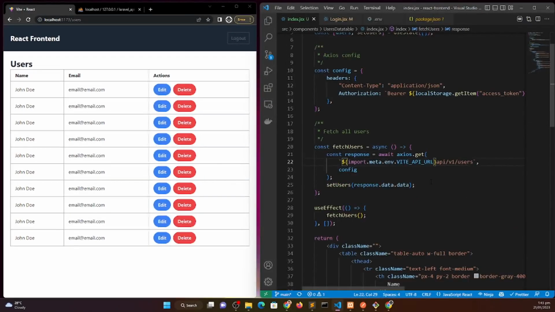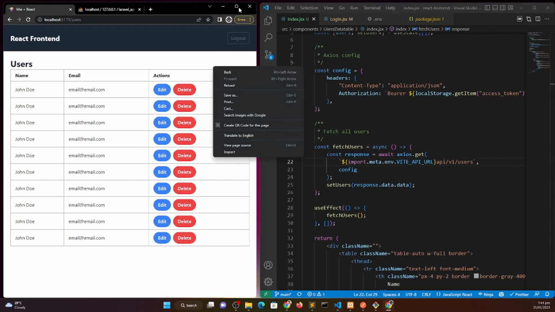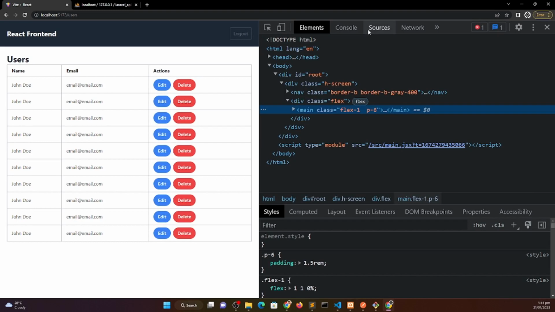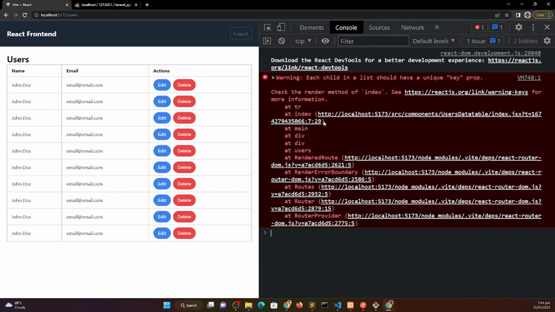Okay, so before we continue, let me just open my inspect tool here and open up the console tab, and let's focus our attention to this warning error here. Each child in the list should have a unique key.